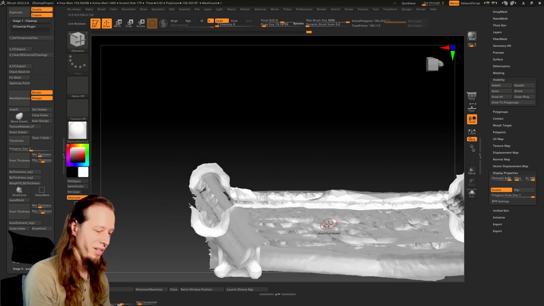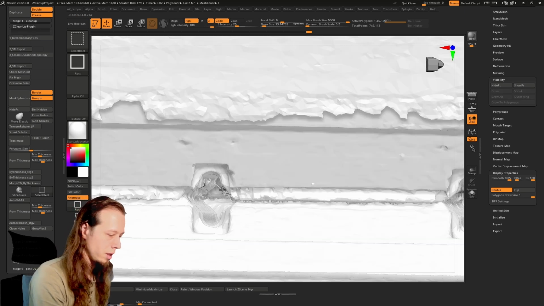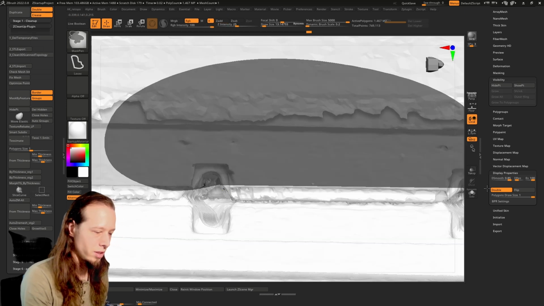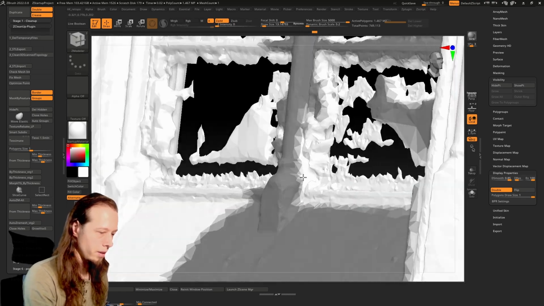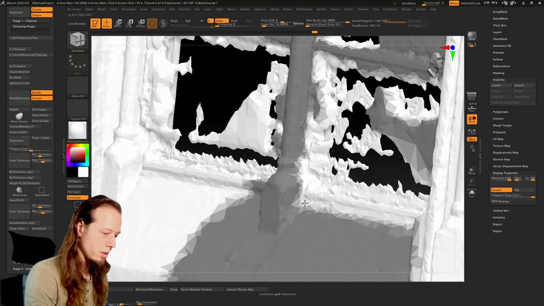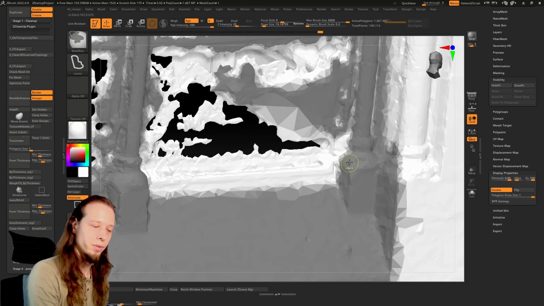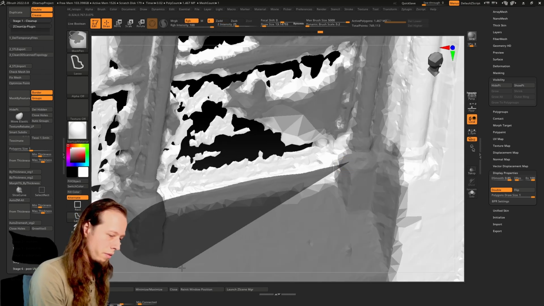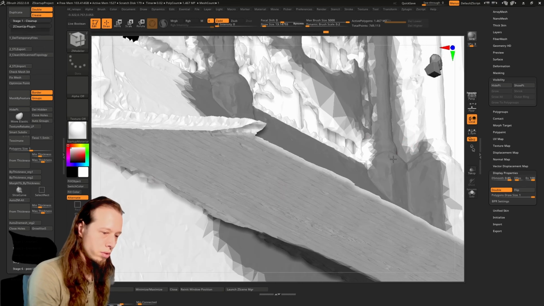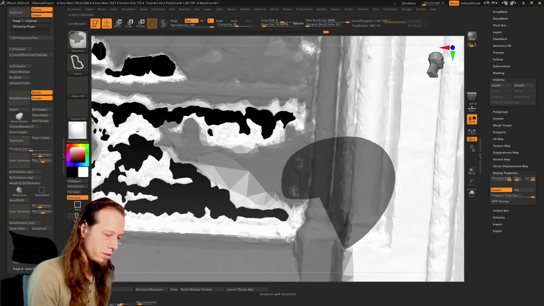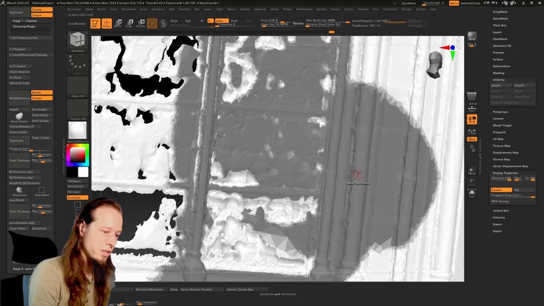And now we can try to aim to the correct position. Actually, I have a 3D mouse, so I can do it that way, more fluently. Increase the visibility and select everything that is there, like so. Because everything that is selected in white is gonna be removed. So we select everything that represents the frame itself, like so, and part of the structure on the right that clearly belongs to the building itself.